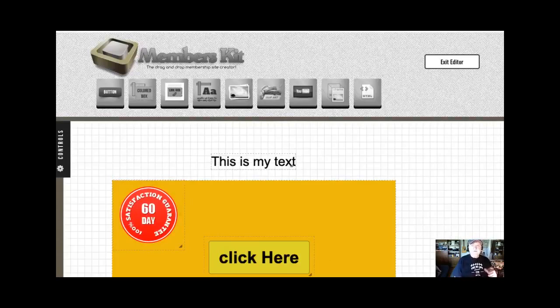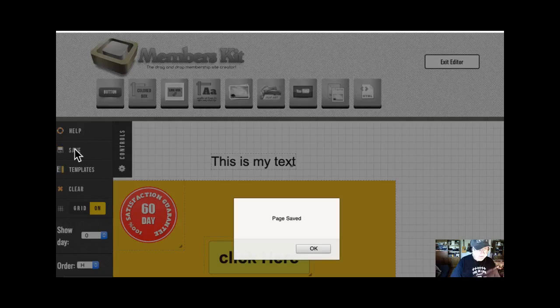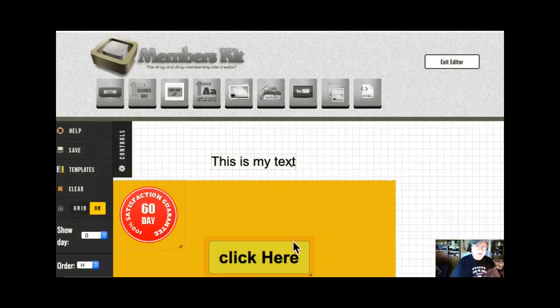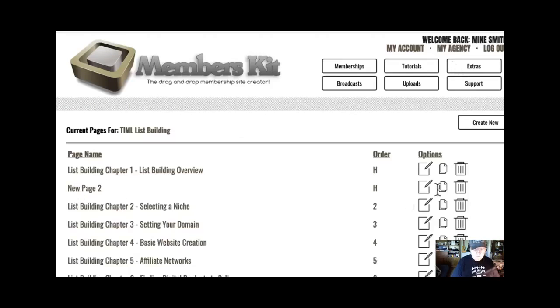So you can actually start playing with this. You can put images in. You can put HTML text. You can put iframes. So you can go crazy building this page that you're going to present to your users. So you can really do some fancy stuff here. Now, if you wanted to save this, you'd say save, because otherwise it's gone when you leave the page. So when we exit this editor, we've now saved that.